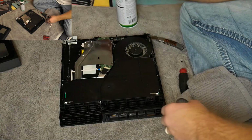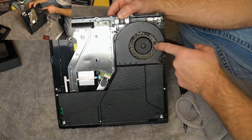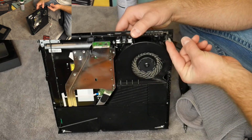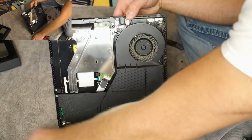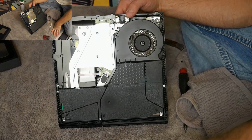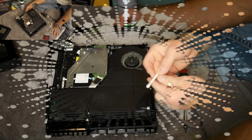And that's good. So now I can see where the culprit is. This fan right here. It is covered in dirt. You can see the dirt here on this thing. So what I'm going to do is I'm going to add one extra little thing, and that's a couple of Q-tips. So I'm going to grab a quick Q-tip, and we'll clean this out.